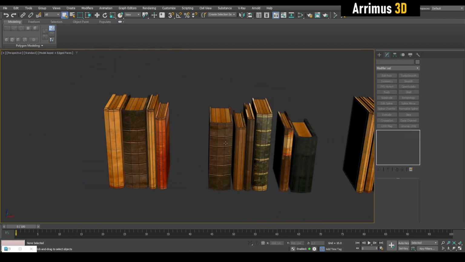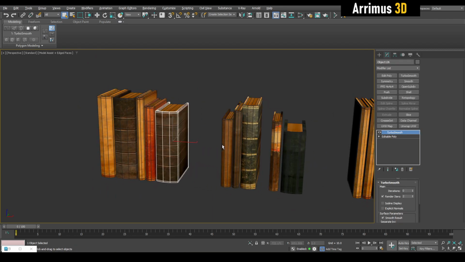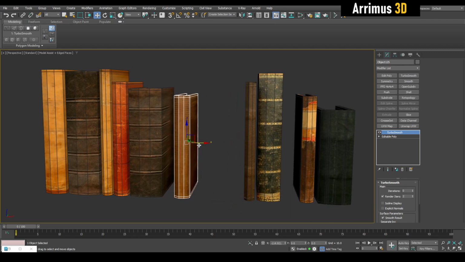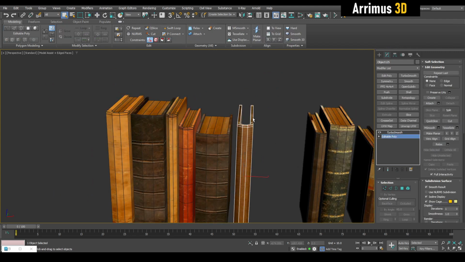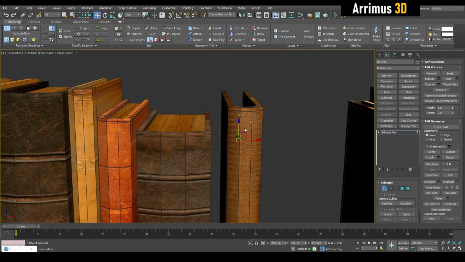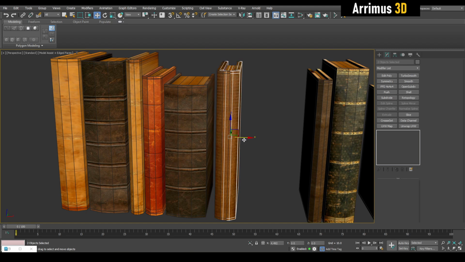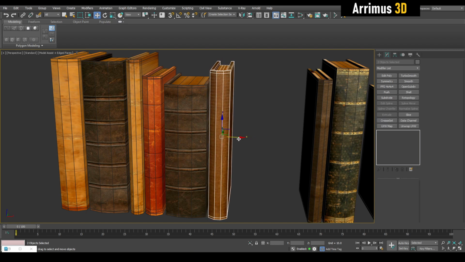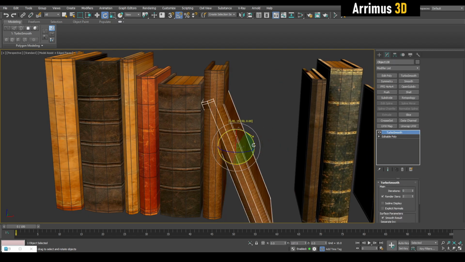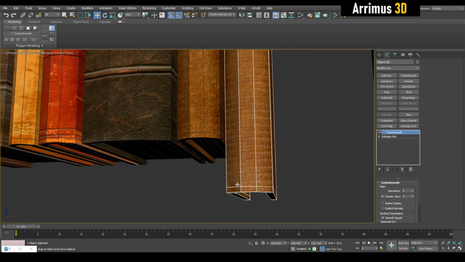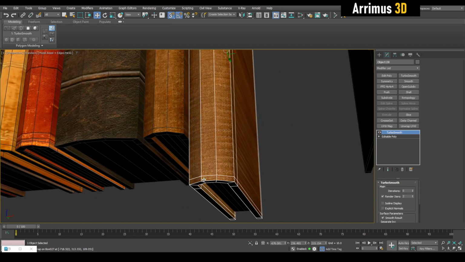All right, so we made that smaller. Make sure Z is active and then snap that.